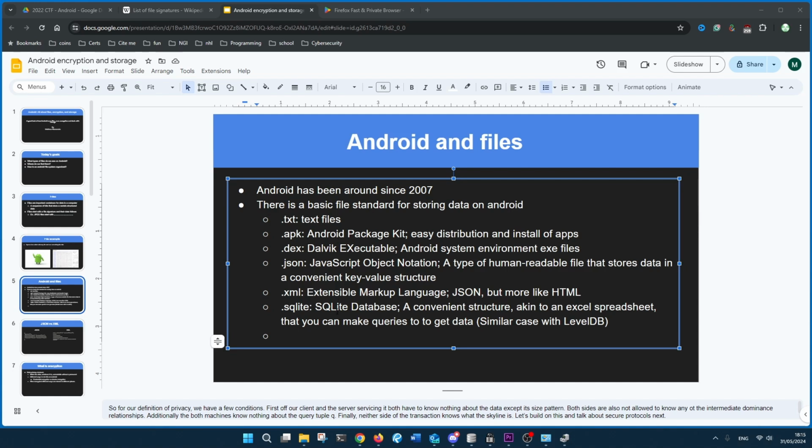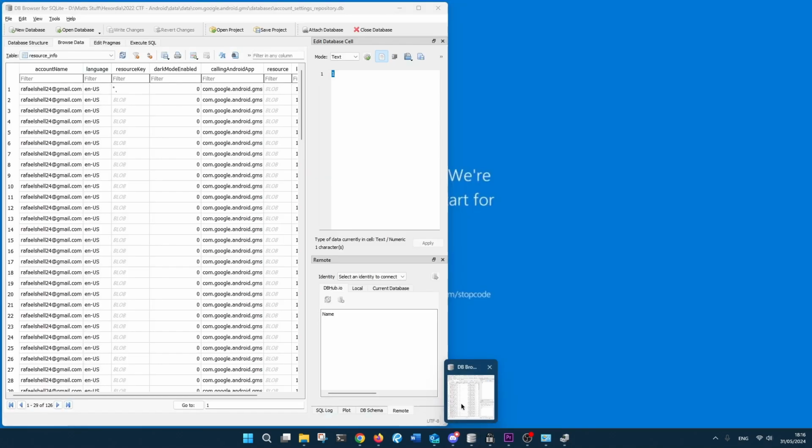And LevelDB files are Google's version of SQLite files.